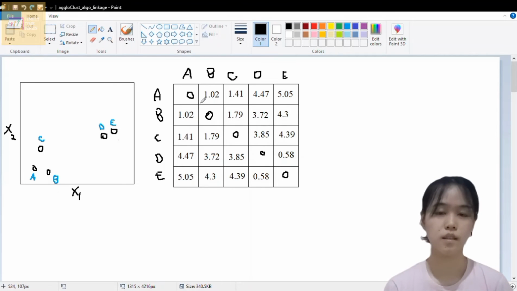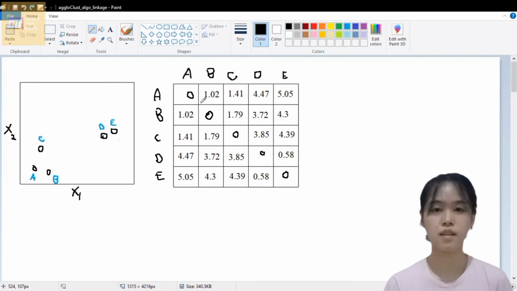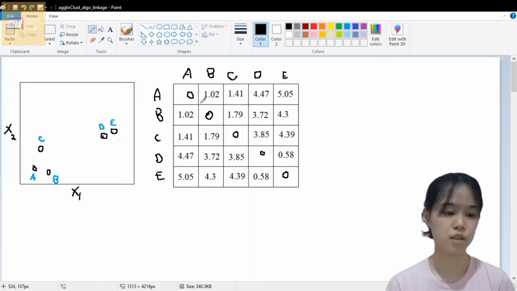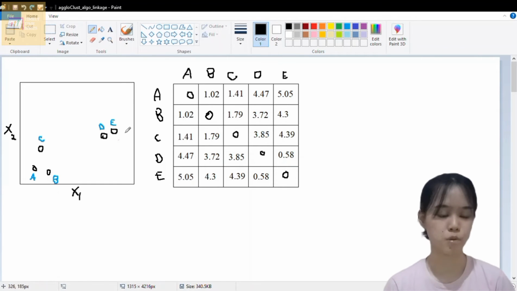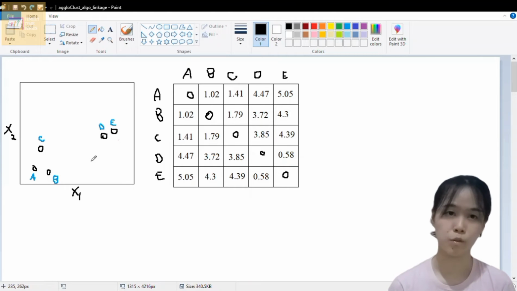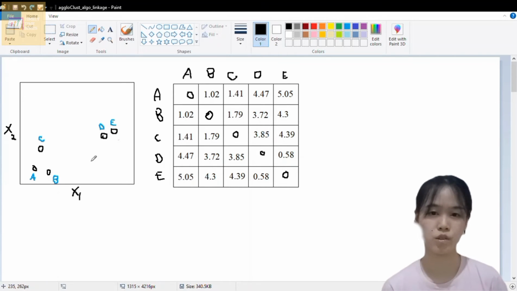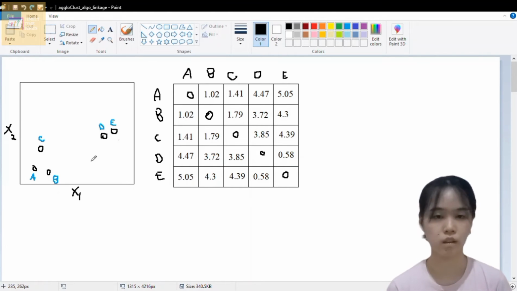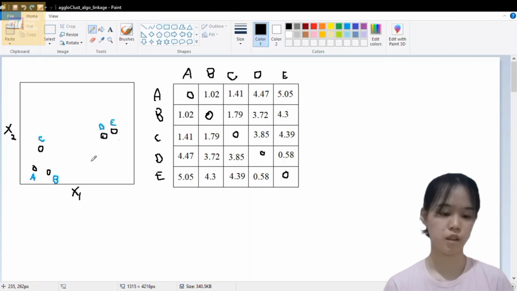That's the first thing. The second thing is that this is an iterative process. So we start with all observations seen as a cluster on its own, and then we will stop when we have 2 clusters. Well, actually, we can modify it. We can stop when we have 3 or any number of clusters, but the default is 2.